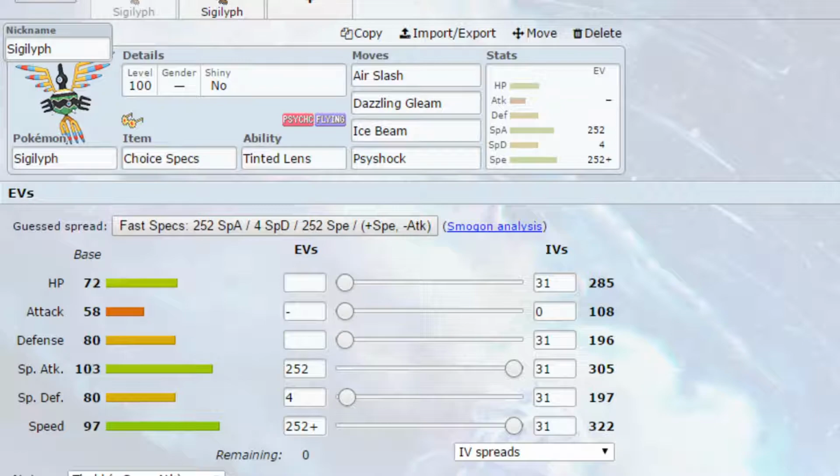The Eevee's gone for max special attack and max speed with a timid nature, so more speed and less attack, and 4 EVs in special defense. Obviously, do be cautious of the moves that you're using. So, for example, don't use Psyshock if they have a dark type in the back, because they'll just bring that in and force you to switch out. So do be cautious of what move you select.